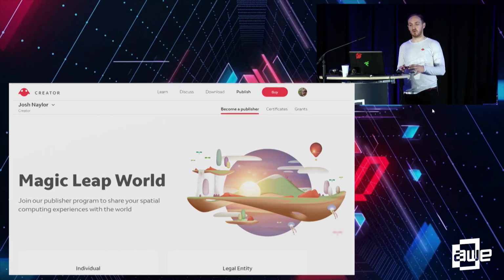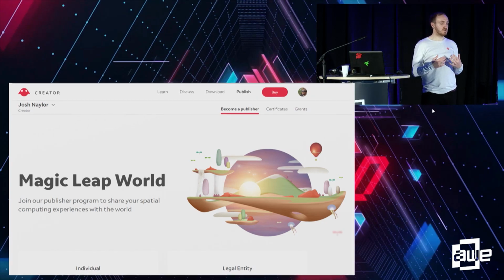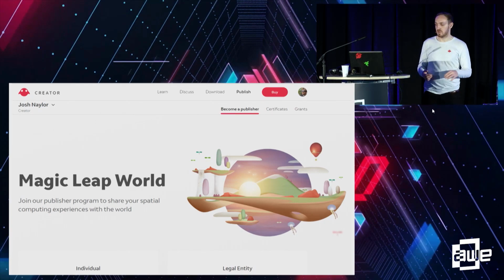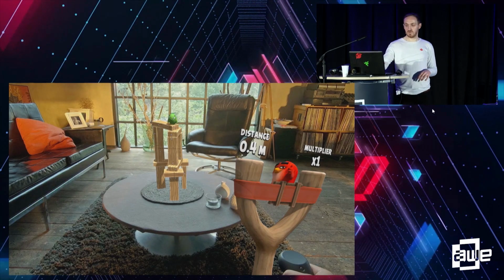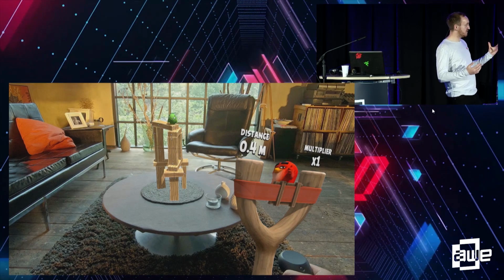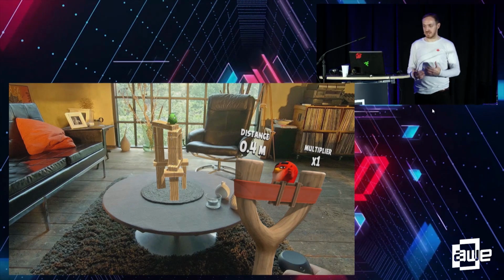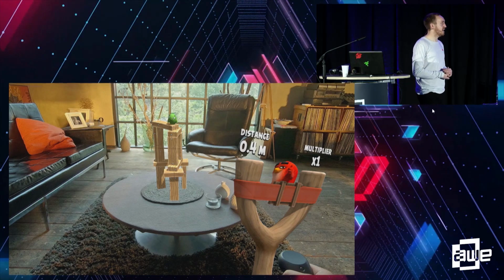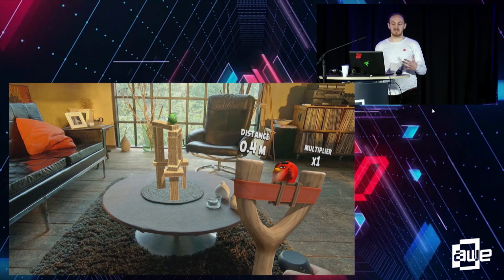So they're very small experiences, but a good way for you to either as a user take in different applications and what people are currently building, or as a developer to get your work out there as quickly as possible so you can get people trying it. Here's some more examples of some applications in Magic Leap. So this is a tabletop-based application. It's Angry Birds. So this is made by Resolution Games in Stockholm. And they took the Angry Birds IP and made this a spatial computing tabletop device.